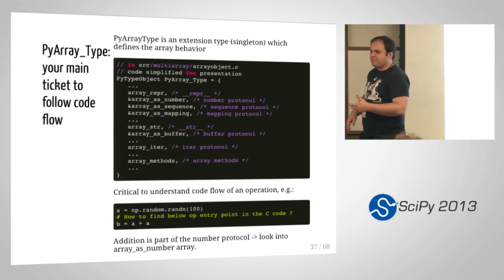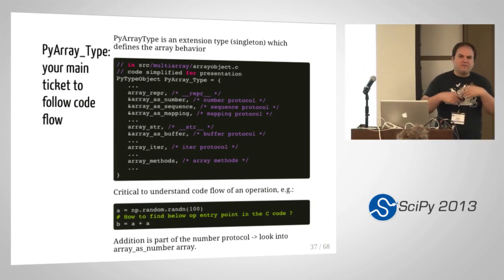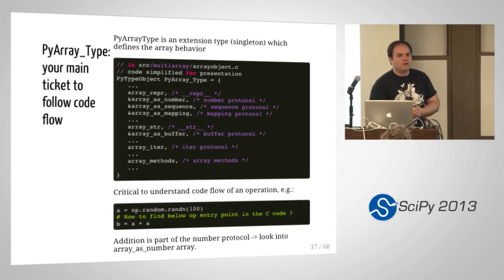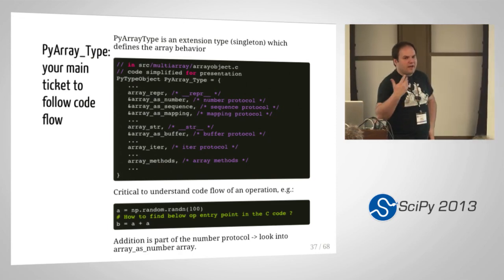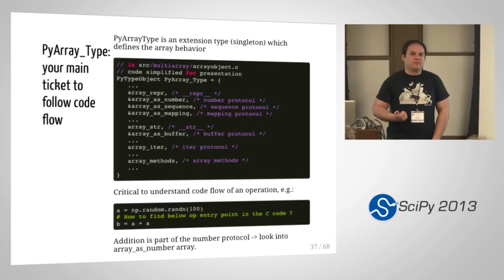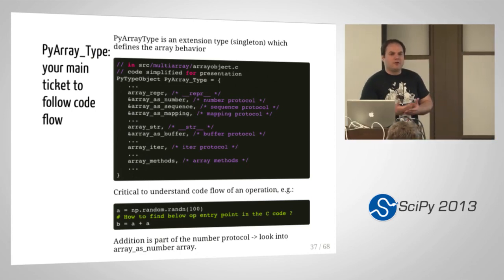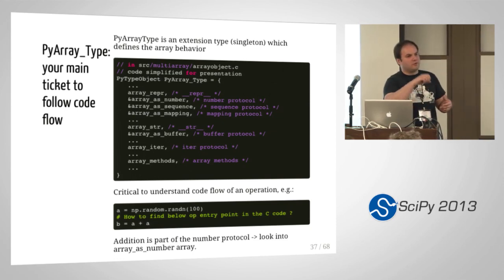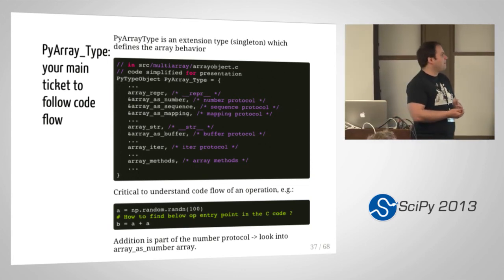Now a bit more complex is what's happening when you do A plus A. You have two NumPy arrays. Let's say you have your custom dtype and you do A plus A, and maybe it segfaults, maybe it doesn't do at all what you want. But the problem is you don't really know where the entry point in C is. Well, plus is actually the number protocol in Python. That's a Python thing, not specific to NumPy. When you do a plus operation between two numbers, that's what Python calls the number protocol, because a plus is translated into __add__. And that's part of the so-called number protocol.